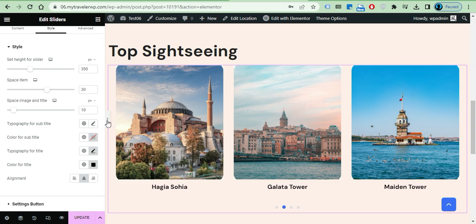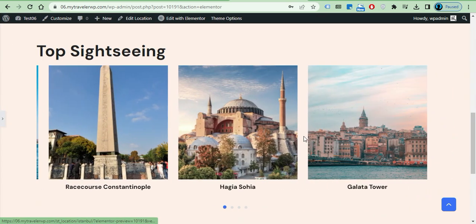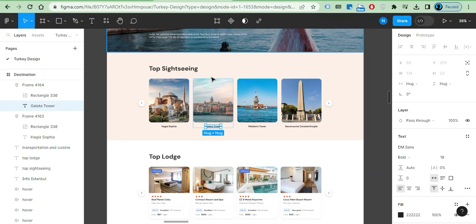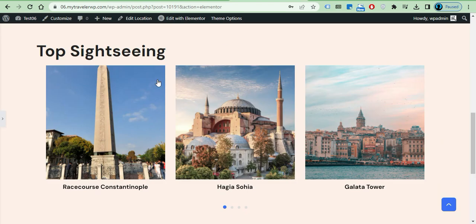And then we will change the space between the image and title to be about 10 pixels, and check it again. We will see that slider moving so smoothly, right?